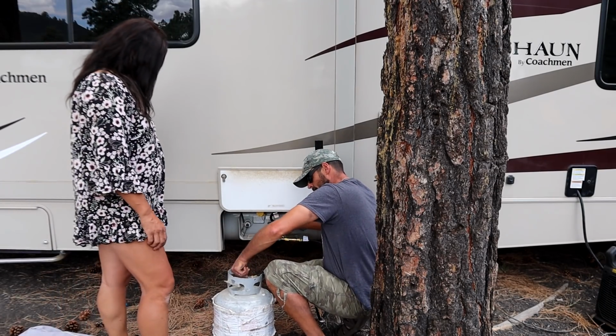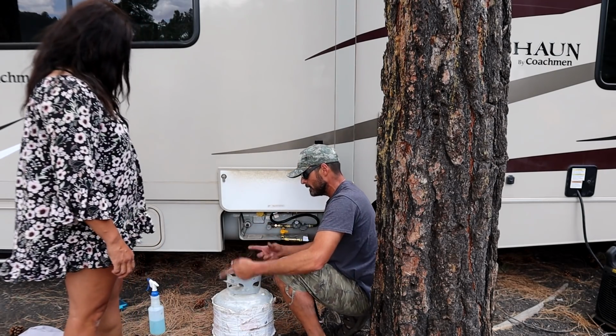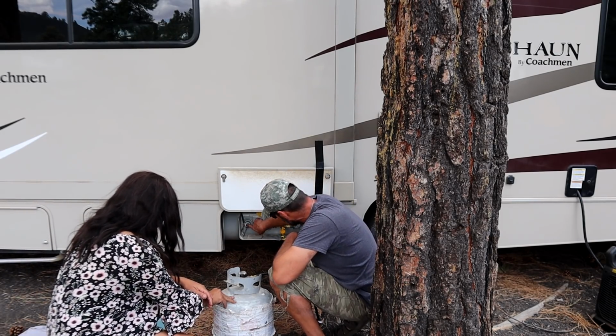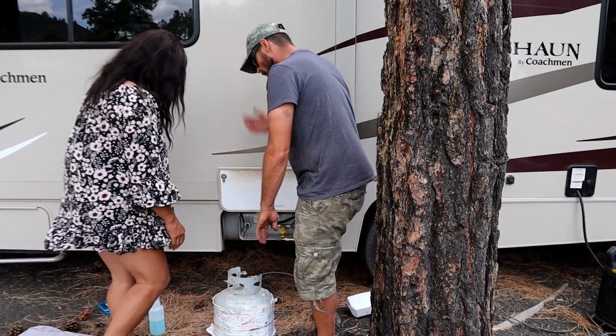So we're going to open the valve. Well, do you want to check and see if there's any more? Oh, that's right. It was already. So if this was completely full and we tipped it upside down, you may get a tiny bit to go in, but it probably won't transfer anything. Right. What am I at right now? You're at about 1/3 of the tank, and this is about 1/3 of the tank. Okay. But there it is. It's hooked up.